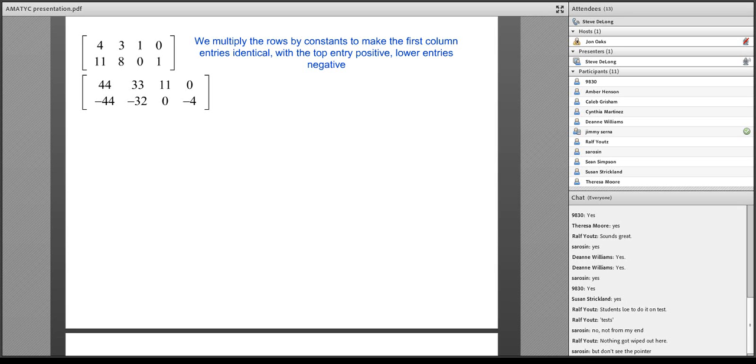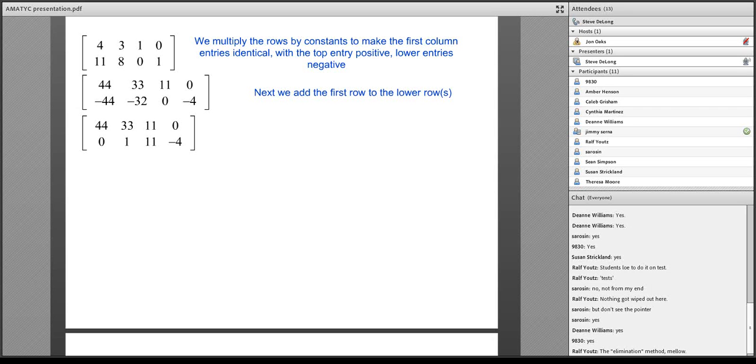Okay, does everybody see what I'm talking about here for this particular step? What I'm doing is just trying to unify the first column entries. And I'm sort of ignoring the fact that the numbers are getting larger, but everything is nice and whole number valued, well, integer valued, I suppose we should say. Exactly, Ralph. It's an elimination method, and it's kind of a nice process. The students all seem to be accepting it very well.